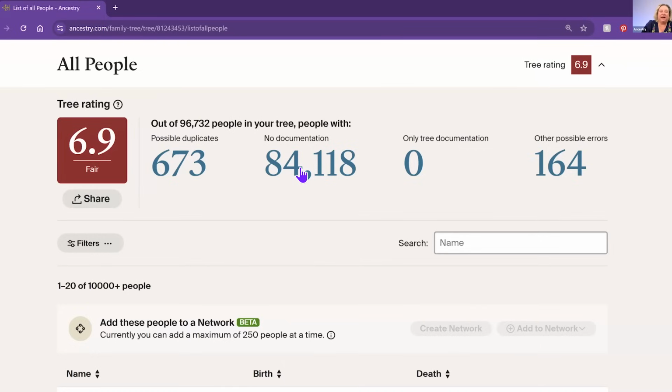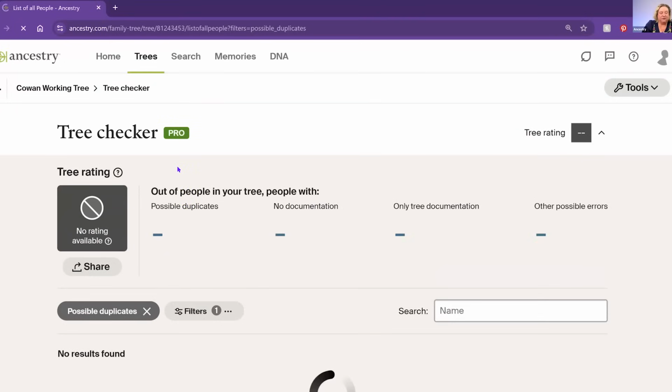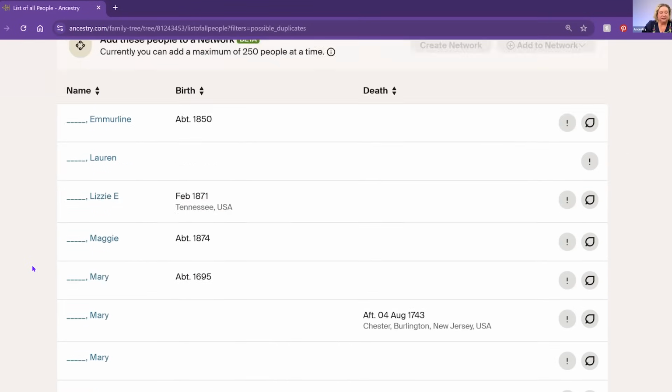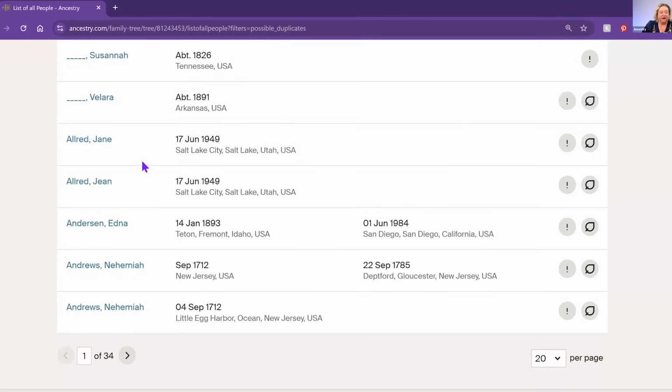The other thing you get in your error report or your tree rating panel here with Ancestry ProTools is possible duplicates. Now, let's talk about duplicates because this is a big thing when you're cleaning up your family tree. Duplicates happen a lot of different ways. I'm going to click on that and we're going to filter my list down to just those 673 people, and we're going to skim through this list so that you can start to see some of the things that are coming up.